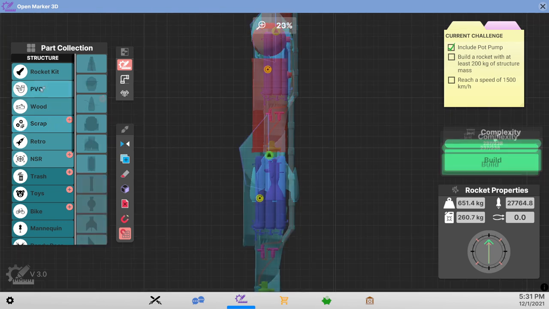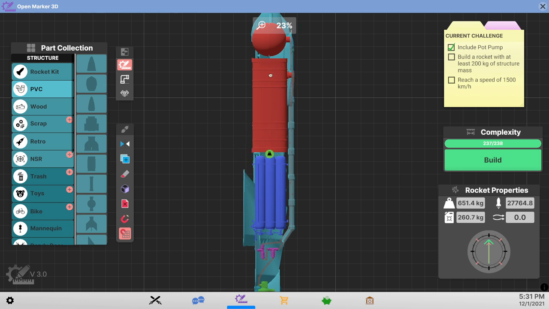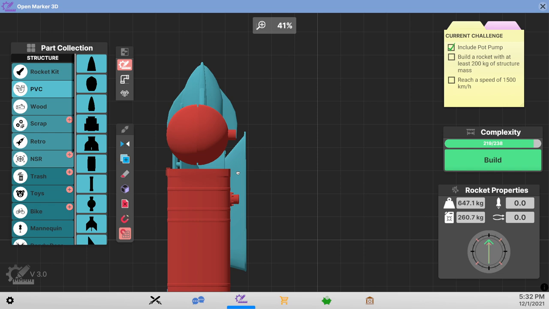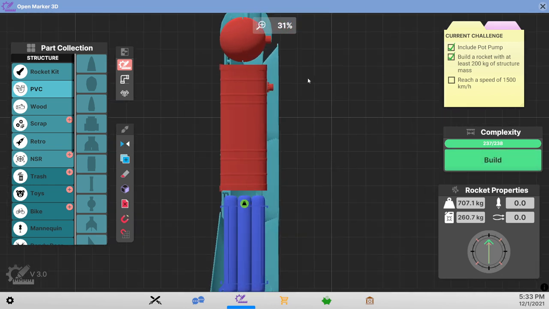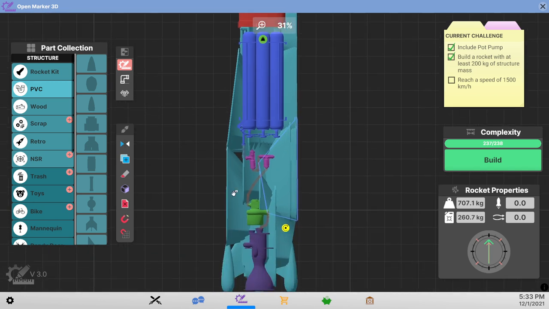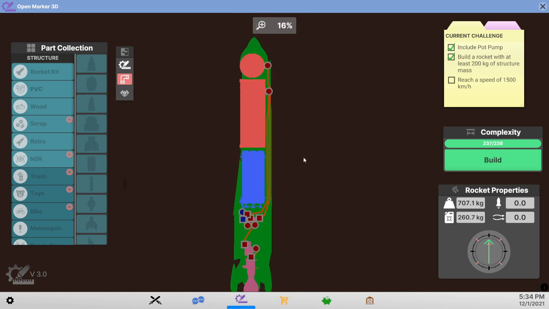How close are we? Well, clearly the PVC pipes are not helping here. So I'm gonna move some tubs over. But how do I get rid of the PVC? I'll have to disconnect everything. Well, you thought we were done with ridiculousness, huh? Well, think again. Okay, we've got 200 kilograms, just barely managed to get 200 kilograms of structural mass. And I have to connect it all up. There's so many of these tubs. But can we reach that speed? I have no idea. Okay, we are connected. We have 200 kilograms of structural mass.